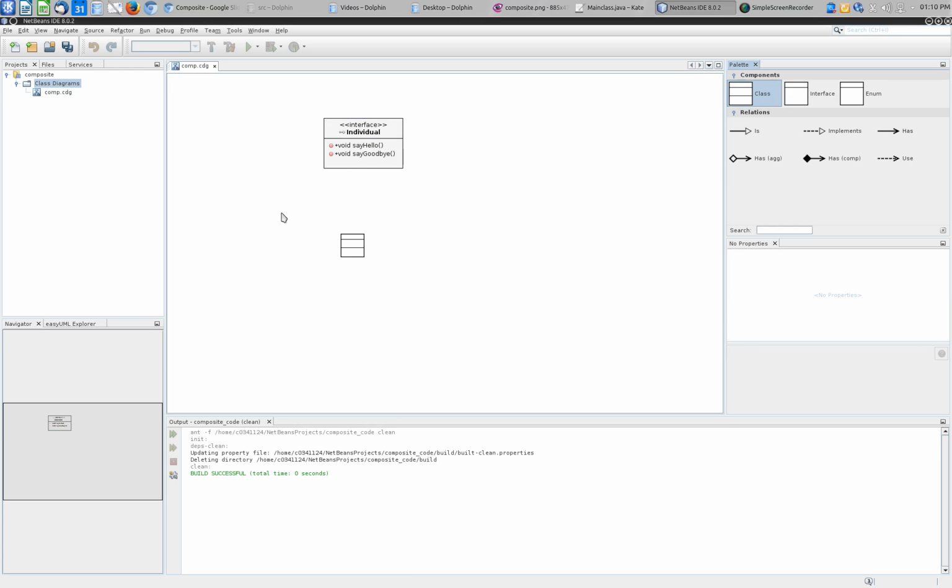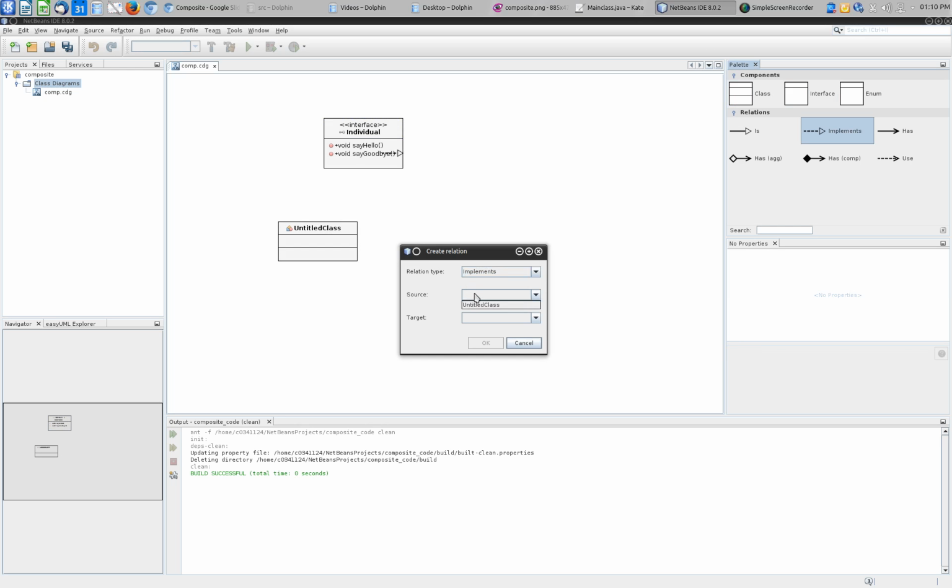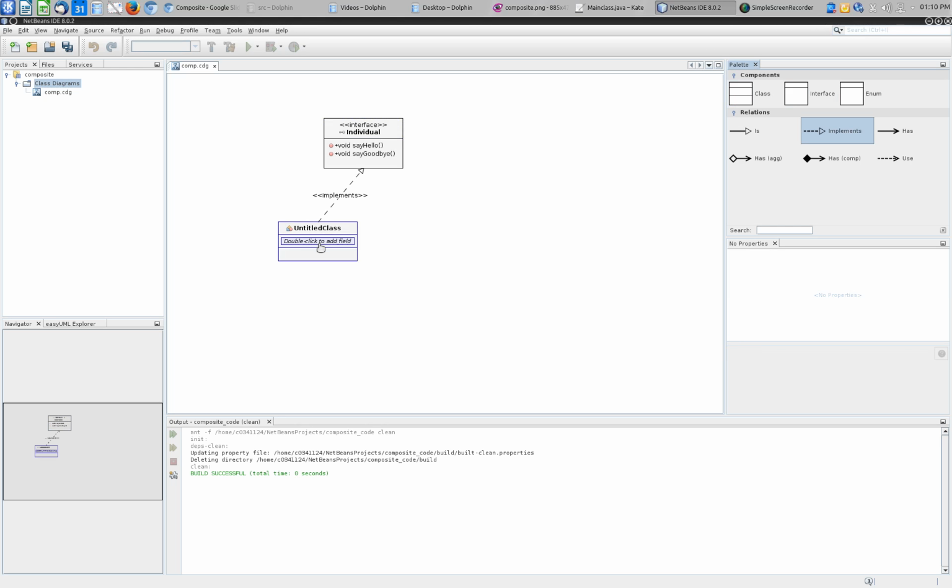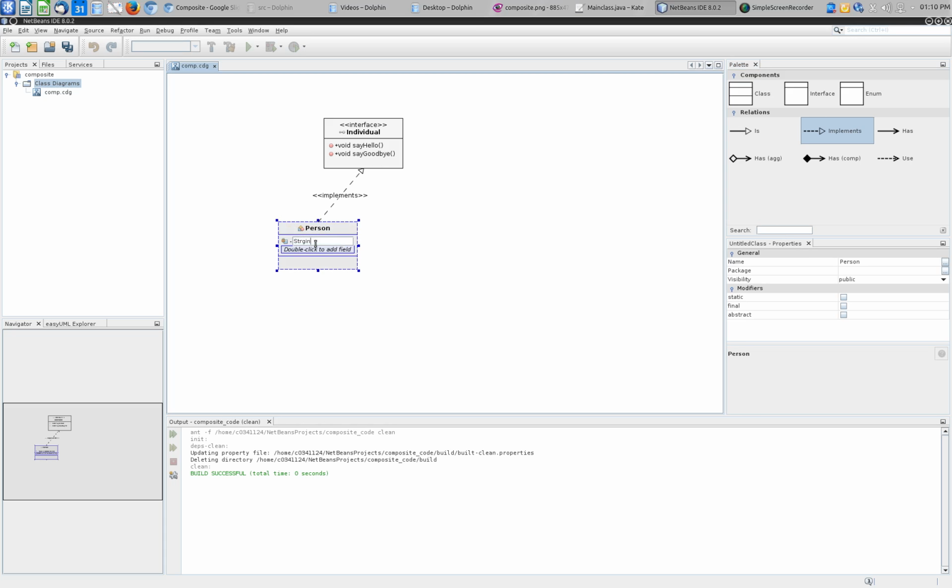So let's implement the individual. We are creating from the individual a person. So we're defining a person with a name. And then we want to create a constructor that takes a parameter.